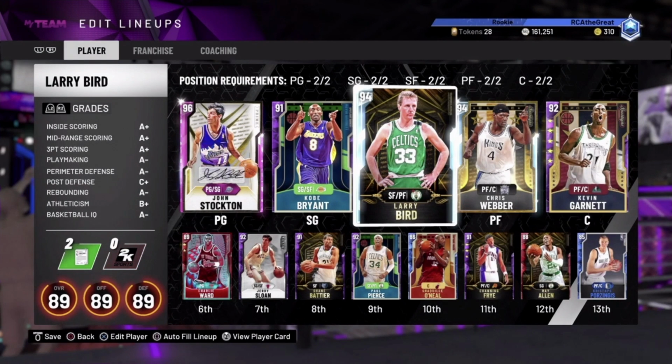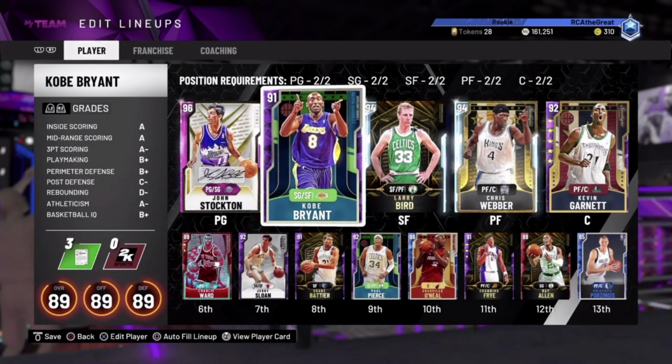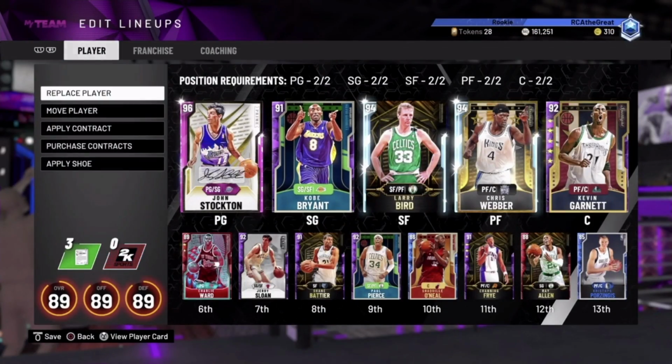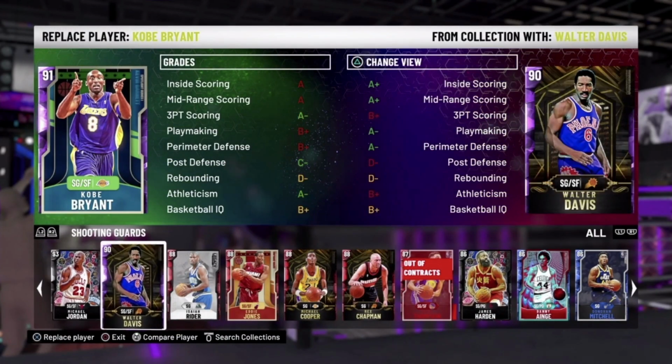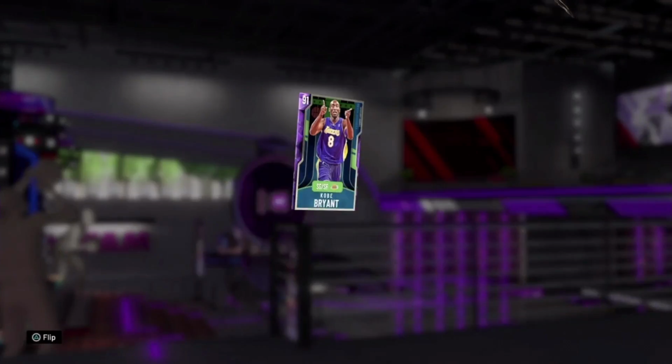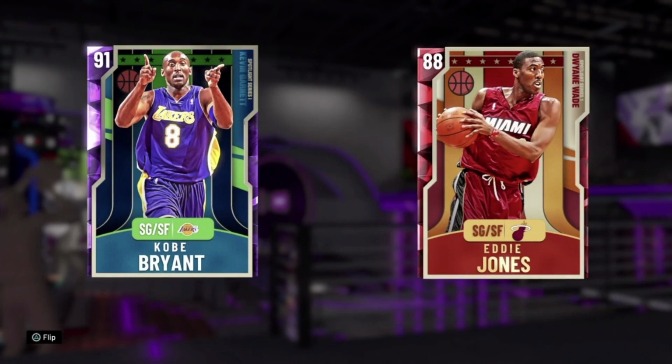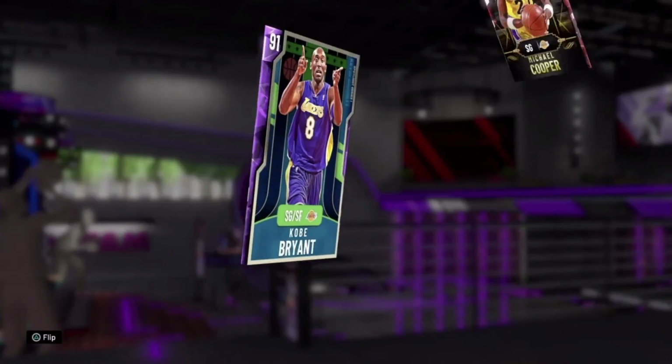If you know my channel, you know that we go over different ways to get to the basket and get easy buckets. For this play specifically, you want somebody like Kobe again, just like the last video. Somebody that can slash, get to the basket, but that can also shoot. Now, if you're a MyTeam player, you might not have Kobe, so there are some comparable players you can use like Rex Chapman out of the token rewards market, or you can pick up somebody like Eddie Jones. Again, they can slash, they can shoot.